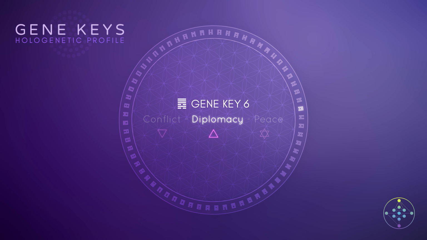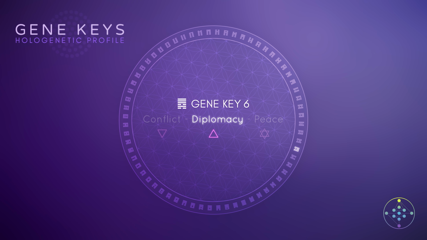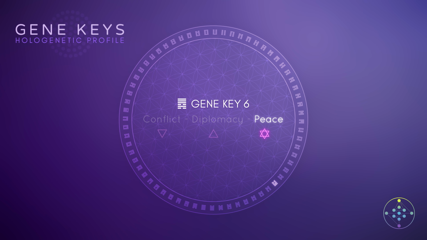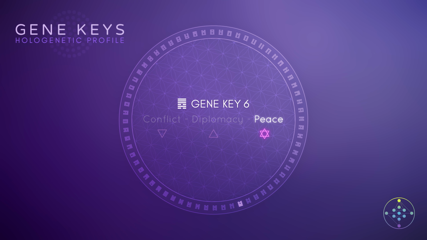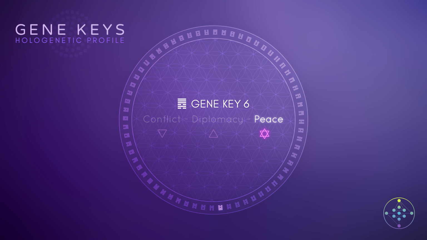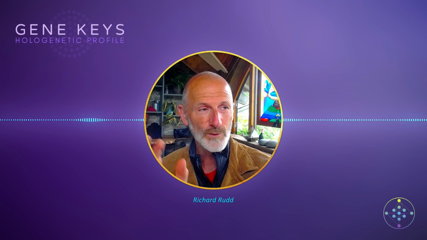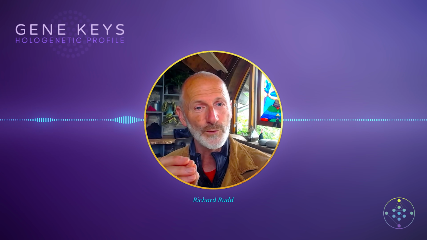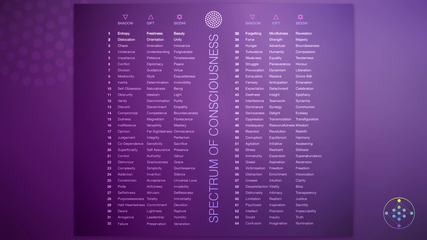So when we become a master of diplomacy, only then do we realize that higher aspect, the siddhi of peace. And peace is there all along, waiting for us to unlock it. But it's interesting, isn't it, that peace is actually the flowering of a seed that was sown in conflict. So all conflict throughout the universe, throughout the world, throughout our planet and our globe, has the potential to lead us towards peace. That is its purpose.